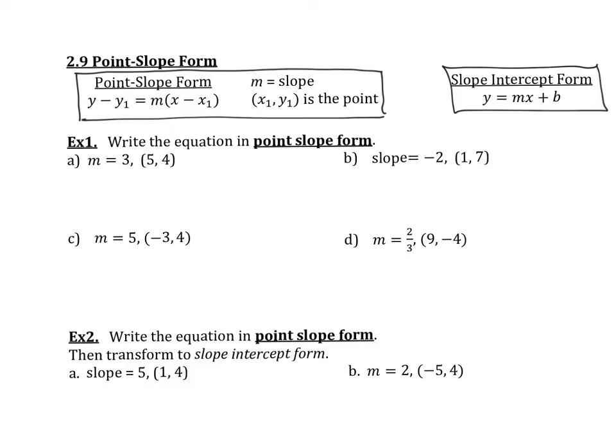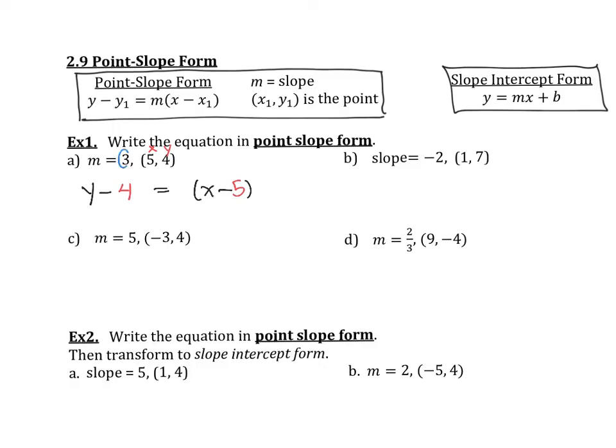Okay, I'm going to start off by just plugging in. I'm going to set up the skeleton of the thing. It always starts like this. I want to plug in the x1, y1. So this is going to be the x value and the y value. On the left side it says y minus, and then I put the other y value here. In the parentheses it says x minus, and I put the other x value there. Just like on slope, we subtract the y with the y and the x with the x.